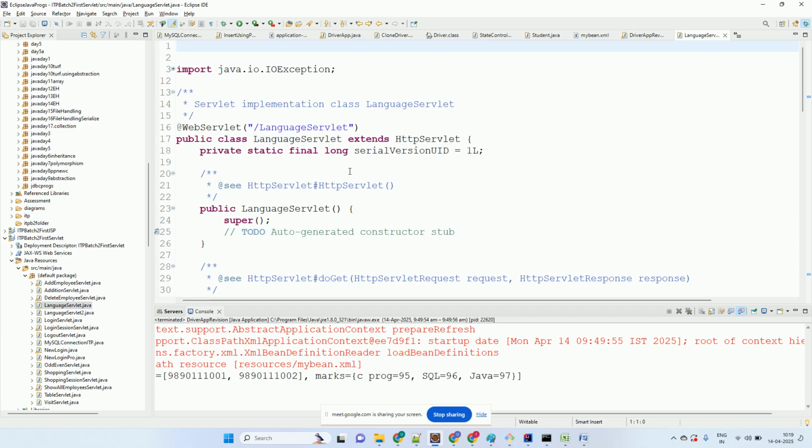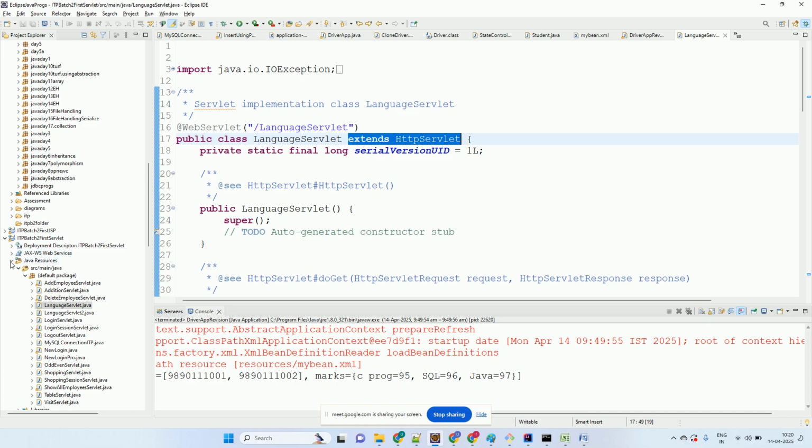Whenever you make a servlet, it will always insist that you extend HttpServlet. If you want to use this feature, you have to implement this interface. If you want to use that feature, you have to extend this class. So it will always force you to implement an interface or extend a class.